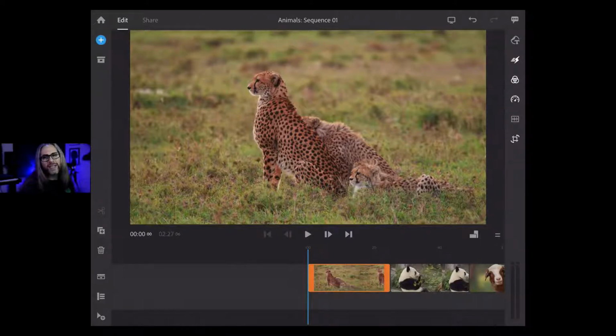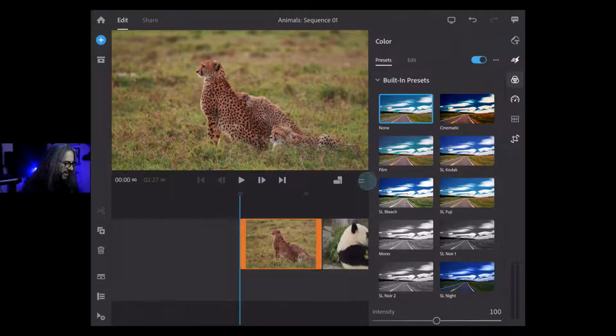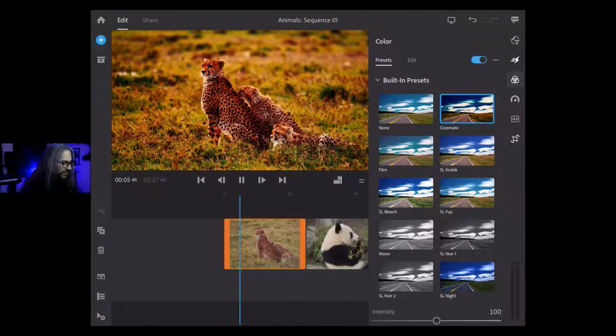Well, in Rush, we make it extremely easy. And as I mentioned at the top of the hour, or the top of the half hour, we leverage the same sort of controls that you have in Lightroom and Camera Raw. So even if you've never touched color correction for video, it's going to feel very familiar to you. So here's how we get started with this. Remember, we've got all of our tools on the right-hand side here. I'm simply going to tap on the color wheels. That's the third icon down there. And we start in our preset gallery. All right. Now, what's really nice about the way that Rush works with this is that, not unlike Premiere Pro, we can hit play, and as it's playing back, we can start to tap on some of the various color presets.